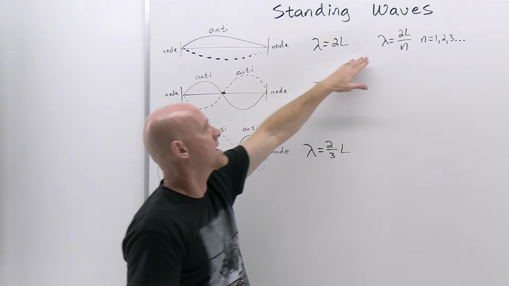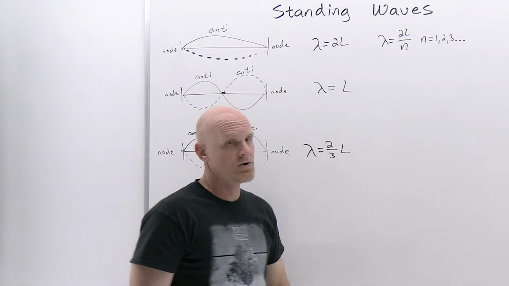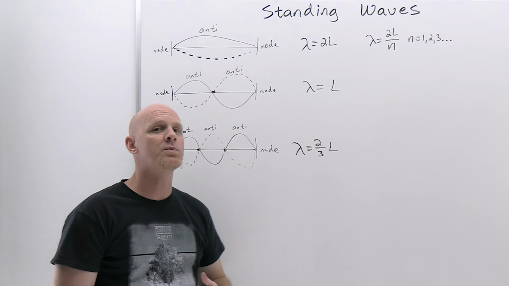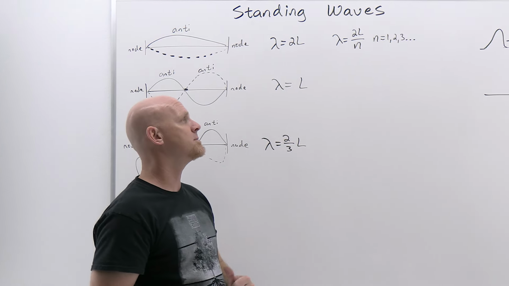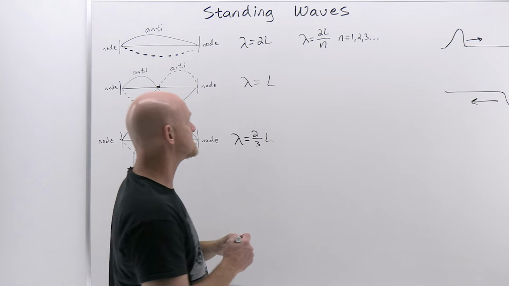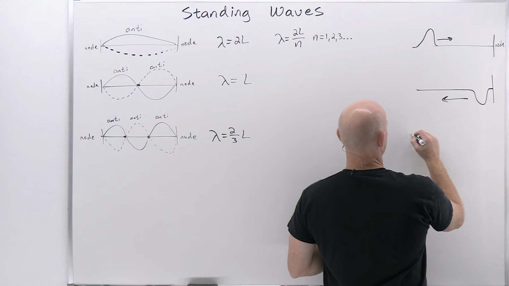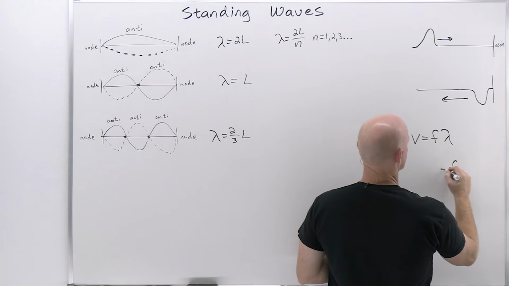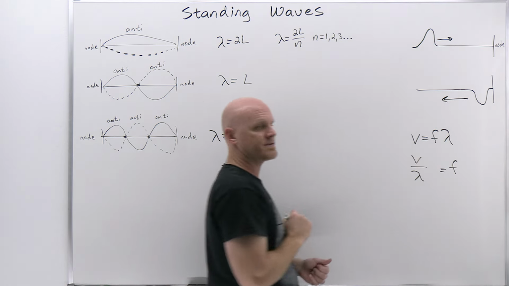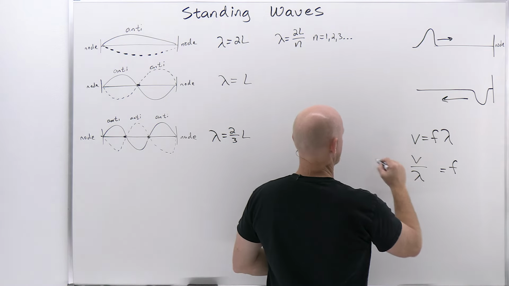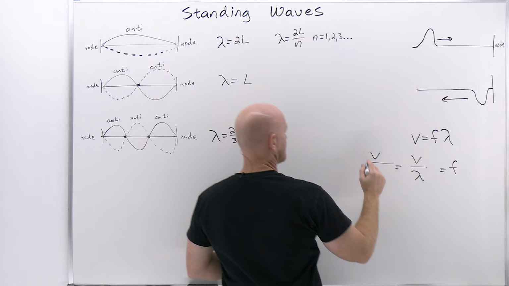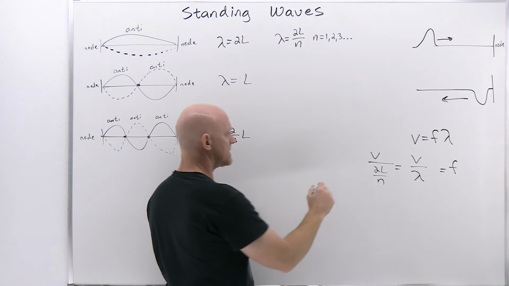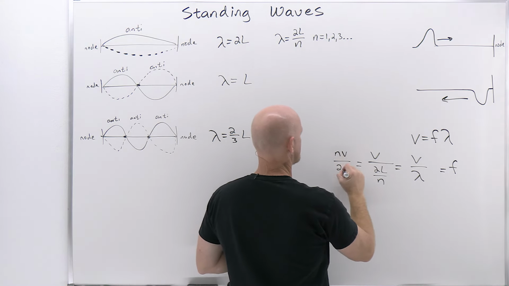Now we talk about this original wavelength here as being the longest possible one. Well, we want to look at the corresponding frequencies, and the frequency that corresponds to that longest wavelength is what we call the fundamental frequency, or the first harmonic. Now we want to derive an expression for these frequencies, and you might recall that the velocity of a wave is equal to its frequency times its wavelength. And if you rearrange this and solve for frequency, you'd get velocity over wavelength. Well, in this case, that would be velocity all over the wavelength, which is 2L over n. And dividing by a fraction, you might recall, is multiplying by the reciprocal. And so this would just equal n times v over 2L.